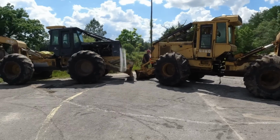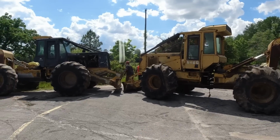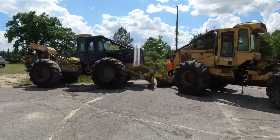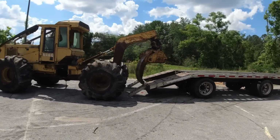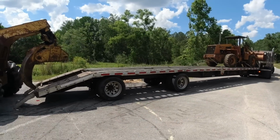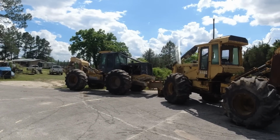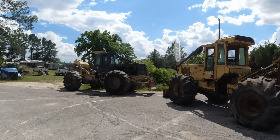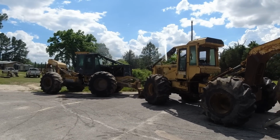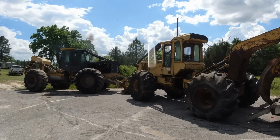What's pretty cool is you can't hear it on this side, but they're actually discussing how they're doing it. I don't know if Wiley's ever met this truck driver before or not, but it's really interesting to see how two different people with two different ideas discuss what's best. Ultimately the driver is responsible for the load going back. I would probably defer to him unless the plan he had didn't make any sense whatsoever. But it's pretty cool. That's humans, right? That's society. Talk things out, work things out, come up with the best idea.